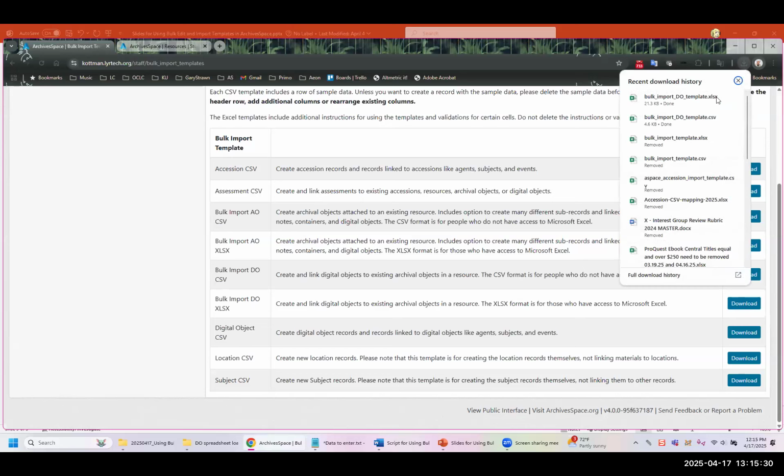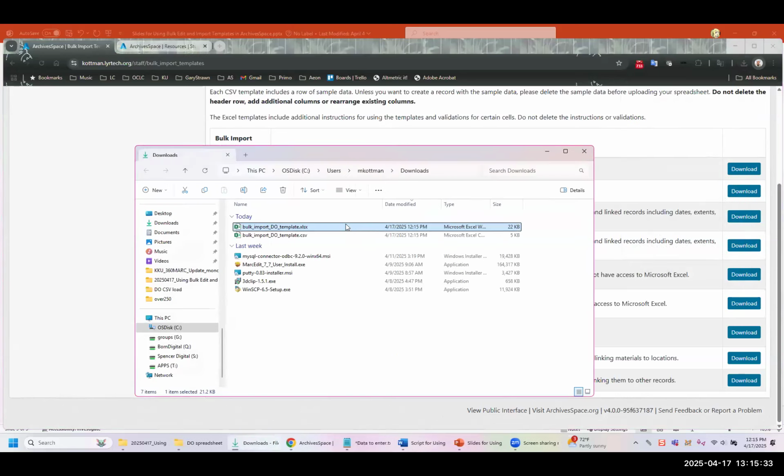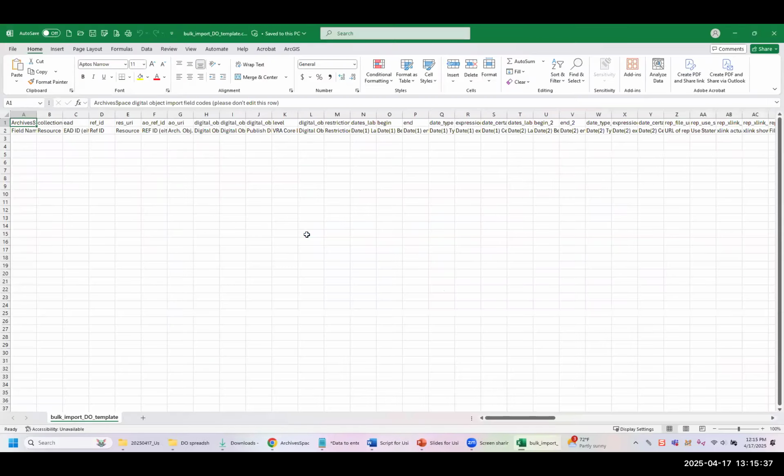And we'll go here to the folder. All right, the CSV will open in Excel, since that's the file association I have. But you could see that it's just these two lines again, very brief information, and you got the header rows. It does not have an example row, so you'll have to figure it out yourself. But remember, there are the mapping tables available on the ArchivesSpace website to help you out a little bit.